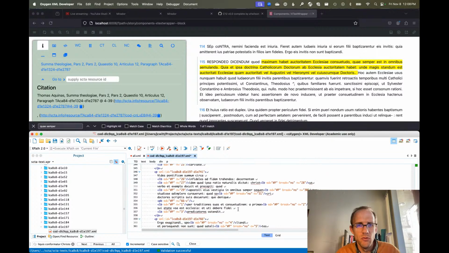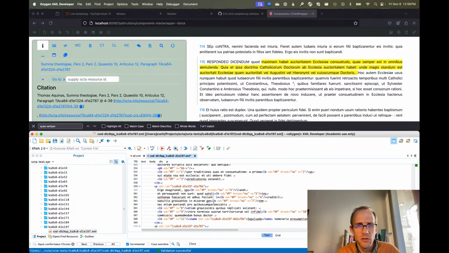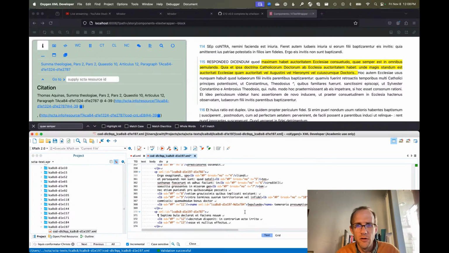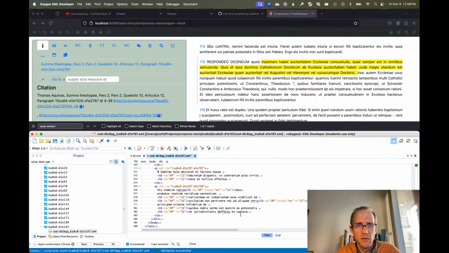Let's get one more quote that we can mark that I have. All right, maybe, usually we can get in like a Bible verse or something. It's nice and easy.